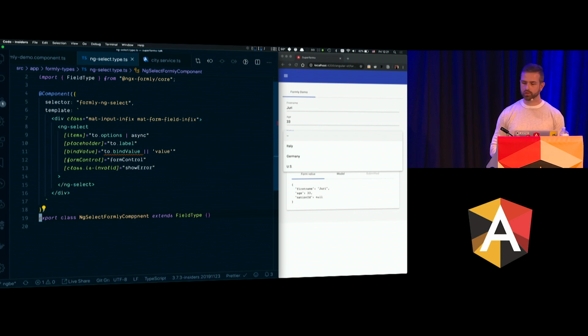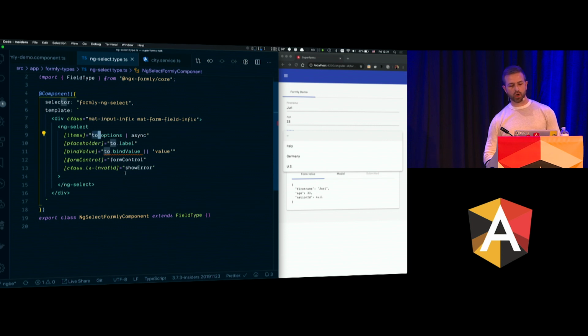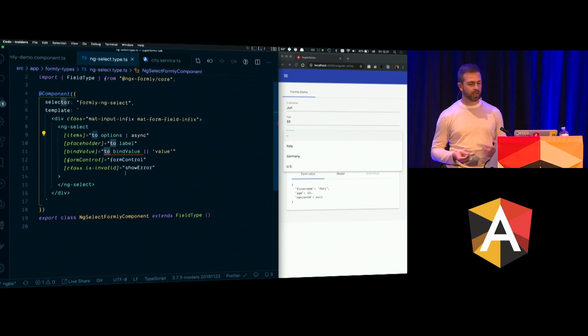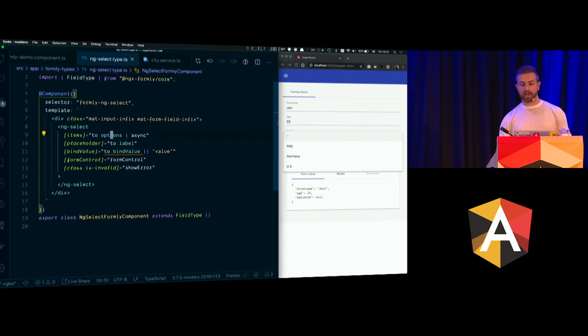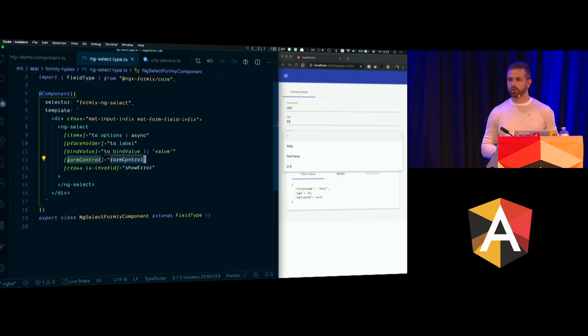Well, you have a normal Angular component, first of all. You have the template and everything. The only thing that differs is that you extend it from that field type. And that field type is a Formly-specific thing, via which I inherit a lot of properties. One of those is this TO property. TO stands for template options, and it's exactly that template options property which you have seen before in the whole form configuration. Via that, I can access the options, I can get access to the label, and I also get the form control already fed in, so I can just pass it along, or directly use it here in my custom form control.